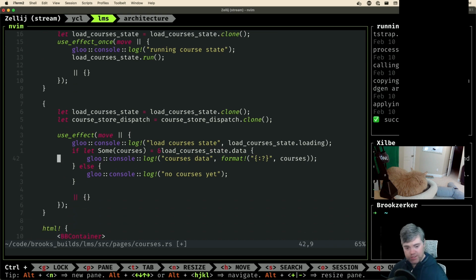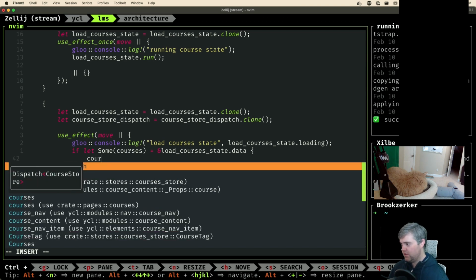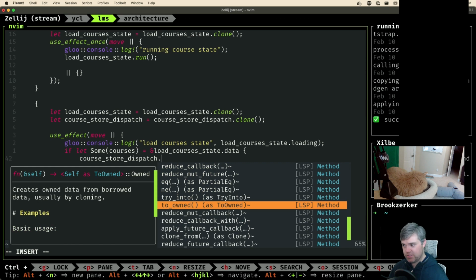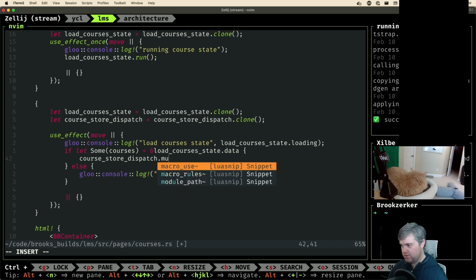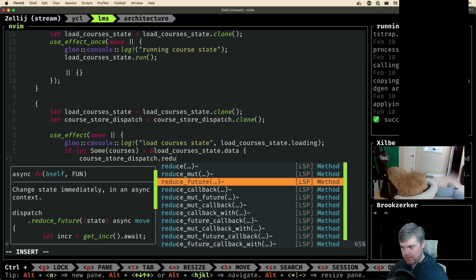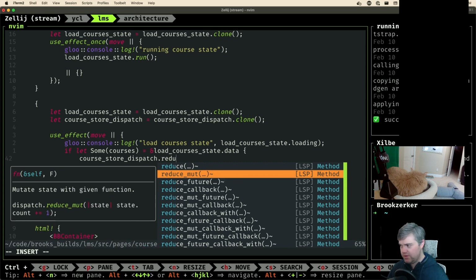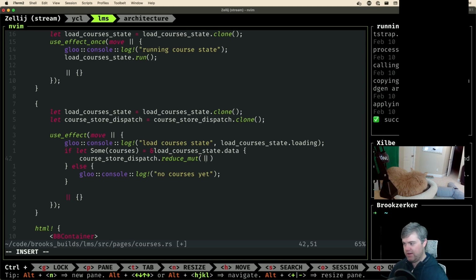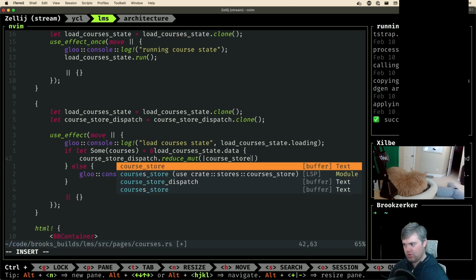When we get the courses, I want to stuff this in them. So we're going to change you out. I don't need these logs anymore. So now we're going to do the course store dispatch. We want to reduce. I think it's just going to be reduce mute. We have the course store.